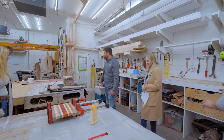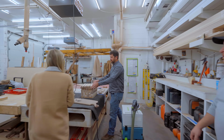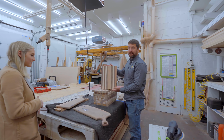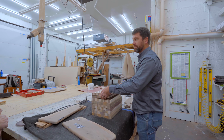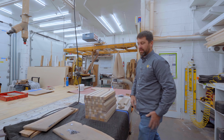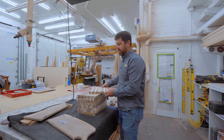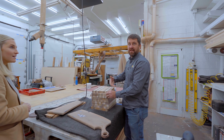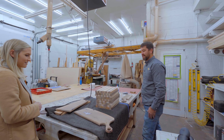Very cool. Moving along from there, the next step would be bringing us to more of a finished board after we get done cutting it to size. So they all end up as the same size boards. And again, we have a mix of different species throughout. Each one's kind of unique. Don't typically have multiple of the same. They all have their own, again, unique properties to them with the species and sizing.